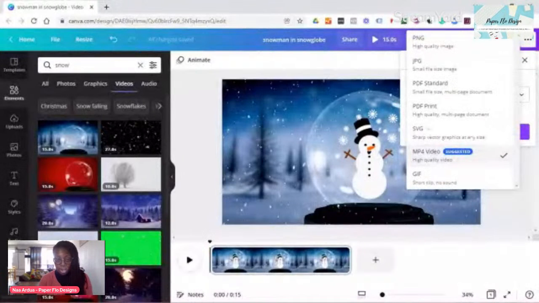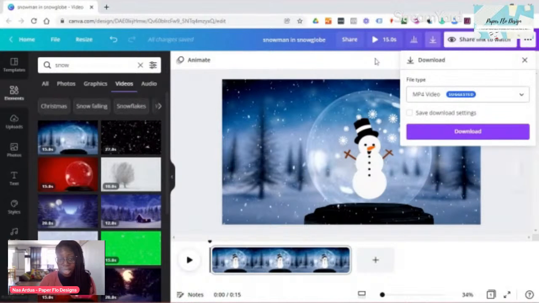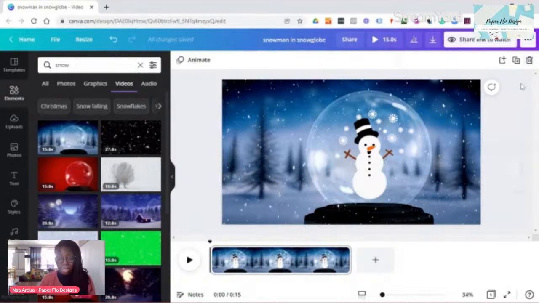Yeah, so that is it. I'm just showing you how you can save it. You see those bottom two selections? You have the option to save it as an MP4 video, as a GIF, and also if you just want to save it as a photo, like a still image, you have all those other options: PNG, PDF, and SVG. Some of those options I think you also need Pro to have, like SVG.